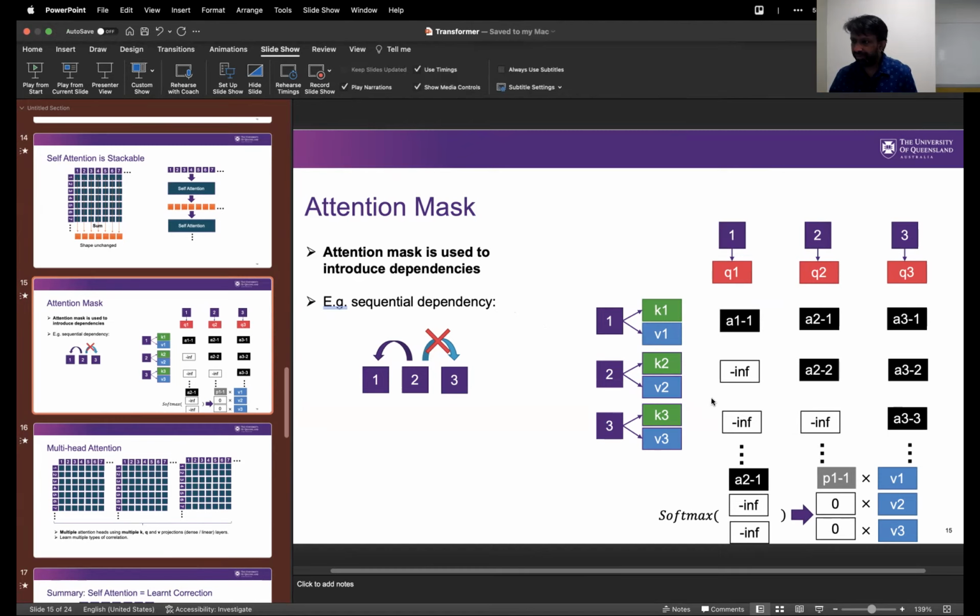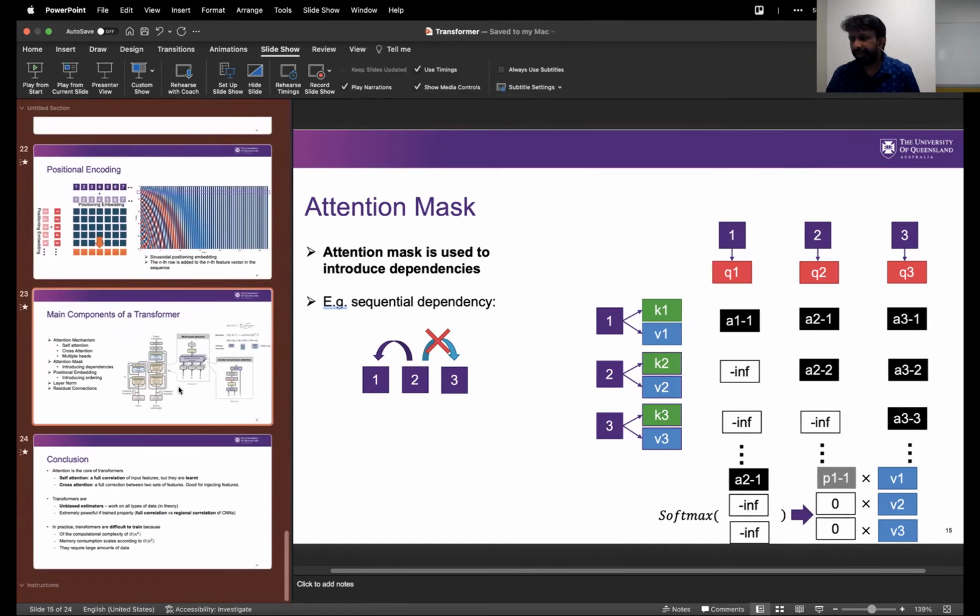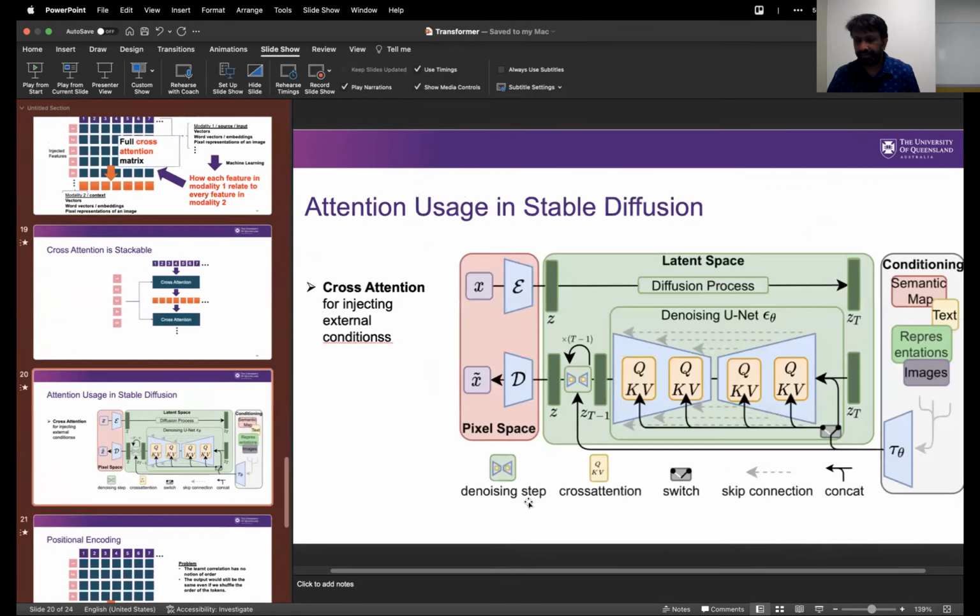Oh, there's one more. I can answer that one. That's what the next two talks are about. They are going to be applications for transformers outside NLP. We'll see Vladimir talk about protein sequences, and of course vision as well with Marlon. One example here is that stable diffusion uses cross attention to inject information, and there are self-attention blocks as well, but they're not shown here. They're just to process the image.